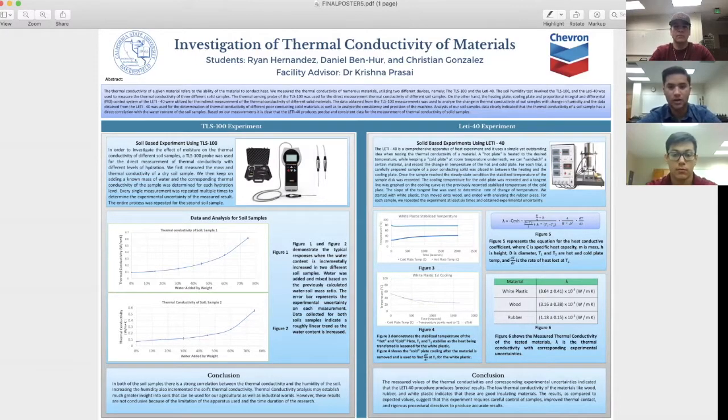We also calculated the experimental uncertainty for each sample and found that our experimental uncertainty was reasonably low. This clearly means that the LEDI 40 is a very precise machine to measure thermal conductivity of solid material. These experiments have taught us how to view the measurement of heat conductivity and electric conductivity in a new way that can help us learn in the future.